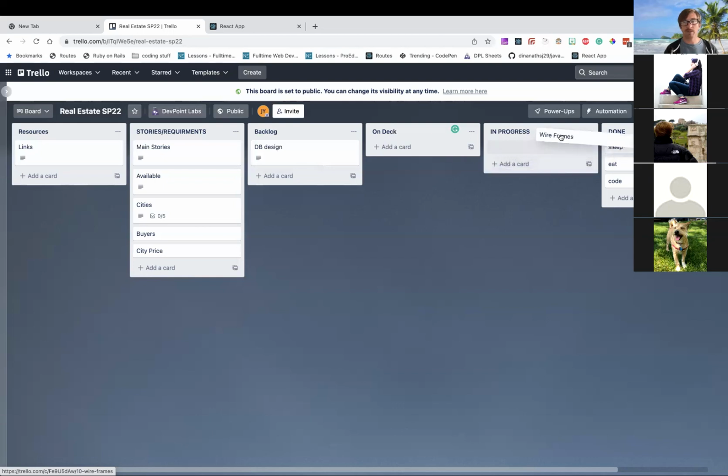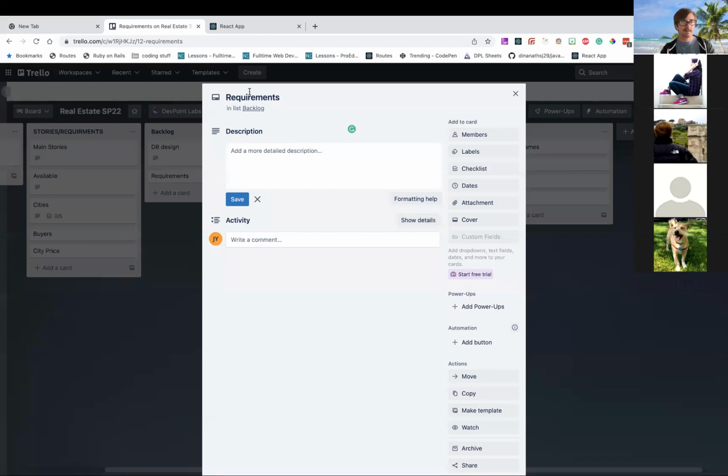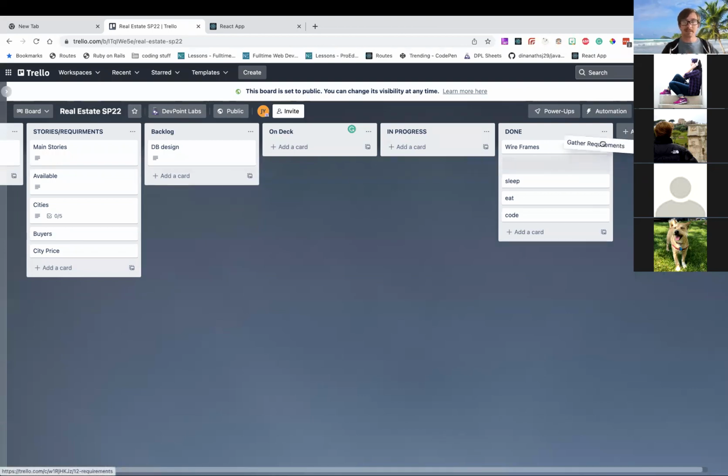So yeah, we have our wire... So I could say requirements. Let's call this actually gather requirements. So we'll say that step's done. Because that's probably going to be the first step: gather your requirements. How are you going to do the wireframes if you don't have the requirements?